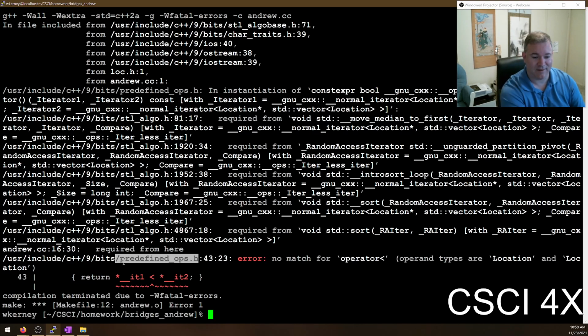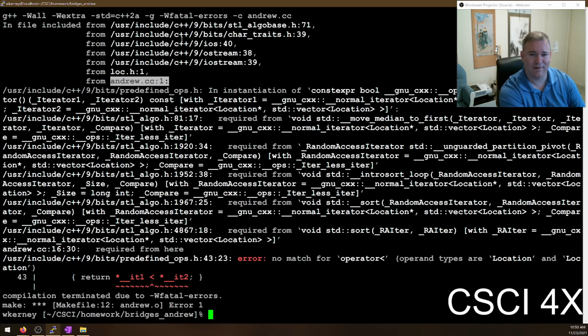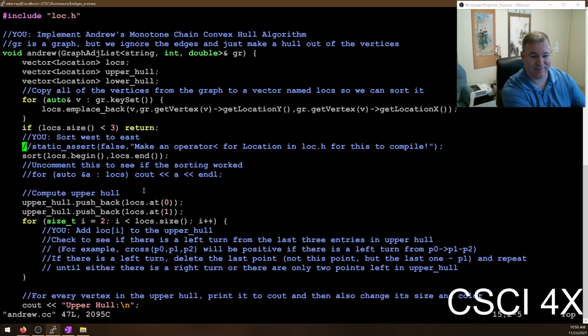It's in predefined operations.h, line 43. Clearly the standard library must be broken. And from Andrew line 1, it doesn't even tell you which line the error's on. That's a hell of a way of starting students off on this project.